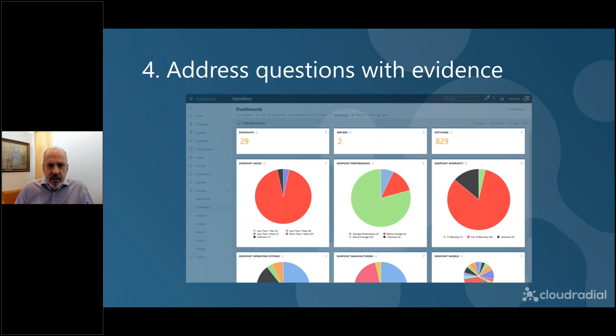You've got a column called 'recommended' and a column called 'installed,' and your goal in the MORE is to basically move stuff from recommended to installed — because based on the way you've designed the products, if you move everything from recommended to installed, they're going to be happy. Questions are going to come up: why do we need to upgrade our servers? How do you know we're not using Teams effectively? How do you know our email isn't protected? You need to address all those things with evidence, right then. We'd love to be able to address it in the moment. You've got face time with the client — it's super valuable, and you need to address all their questions while you're there in front of them.